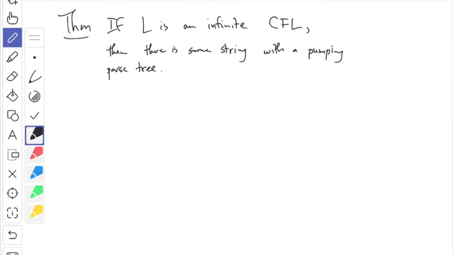I want to try to just talk about why this is true. We'll do a little proof. There's not much to this, just to see why this is a property of context-free languages. So first of all, remember, you can only really talk about parse trees if it's context-free. If it's not context-free, then you can't even discuss a parse tree at all, because weird non-context-free grammar steps mess up the parse tree structure. But why is it that every context-free language must have a pumping parse tree? That's what I want to talk about.